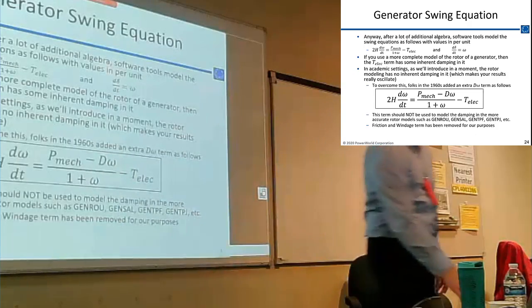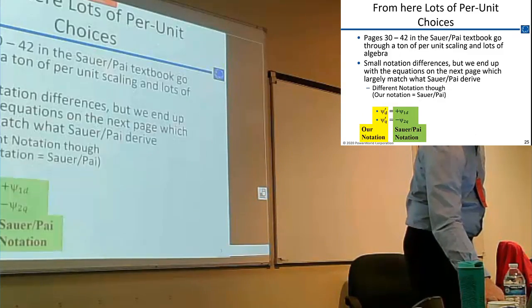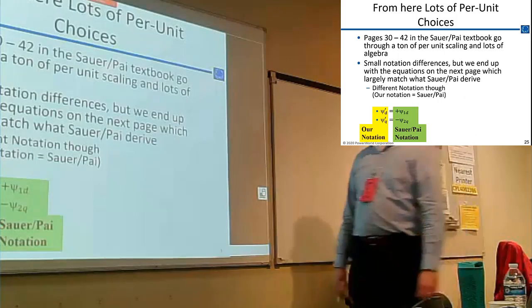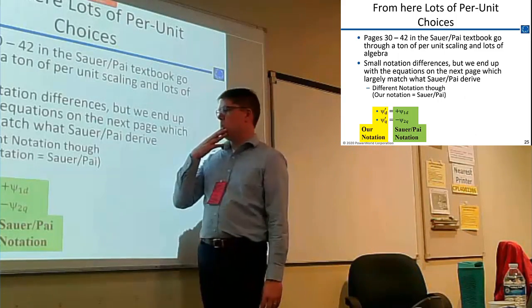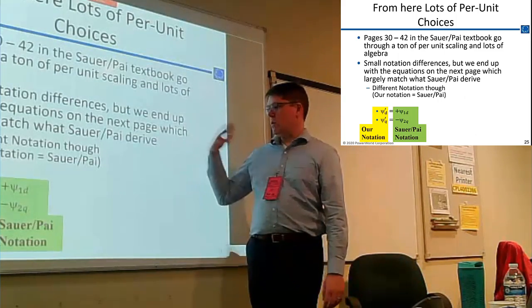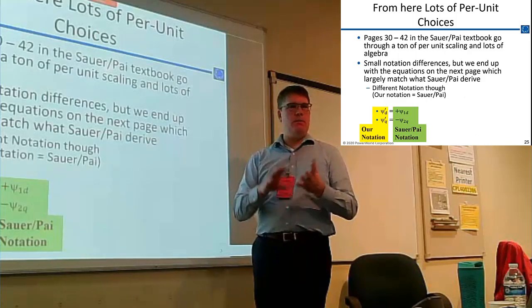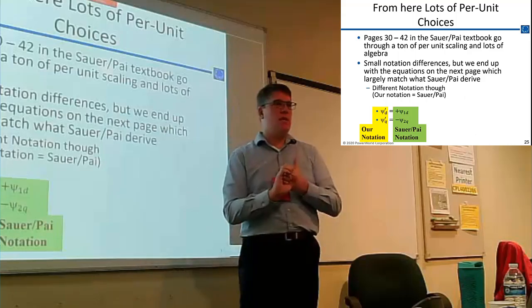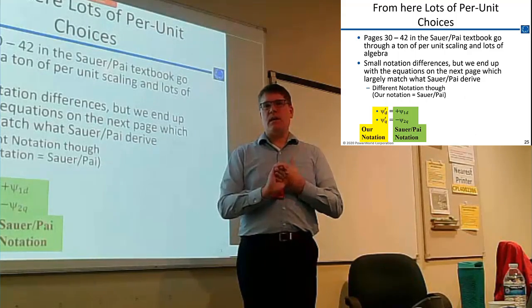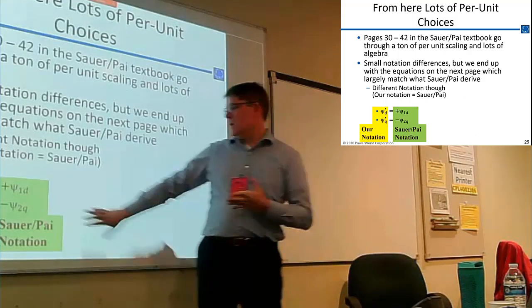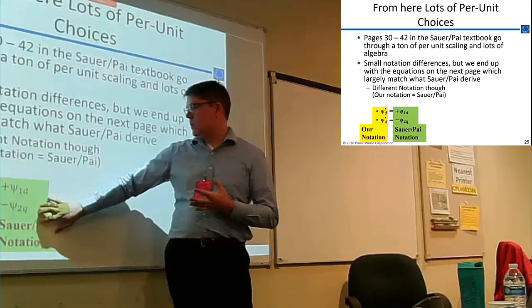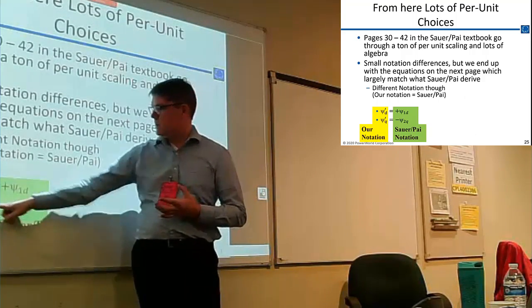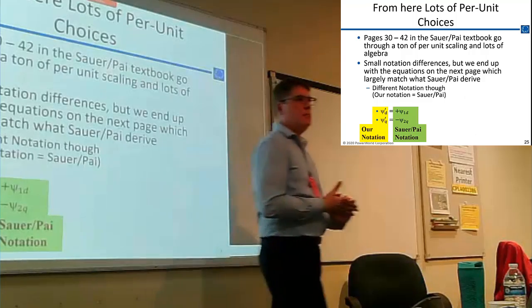All right, if you go look at Pete Sauer's book and the equations that we present, I mean, PowerWorld, PSSE, PSLF, everybody kind of uses similar notation. You won't find a textbook that's exactly the same. Pete and Pai's book is as close as it gets. However, there's an extra minus sign. They don't use the exact same notation as us. There's one difference there if you happen to go look at their book someday.